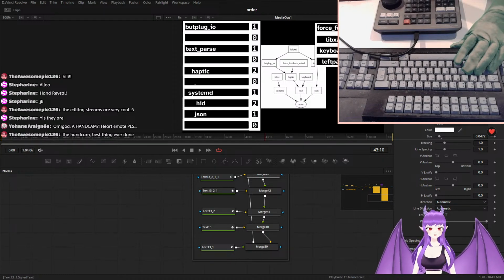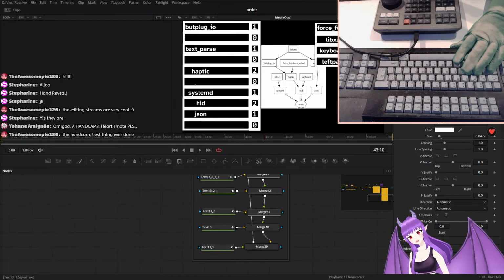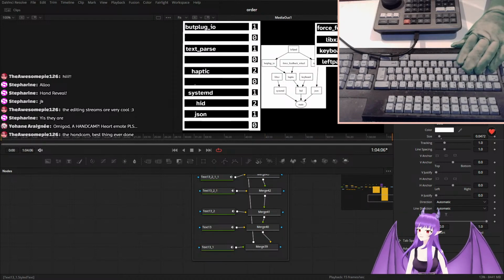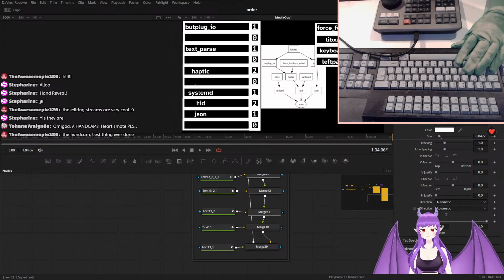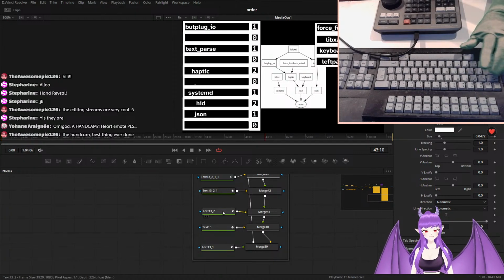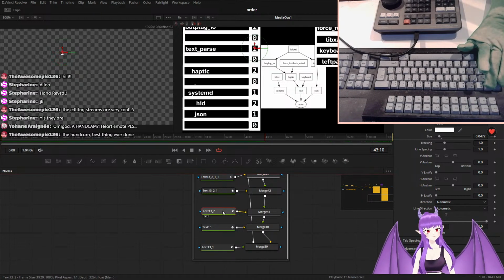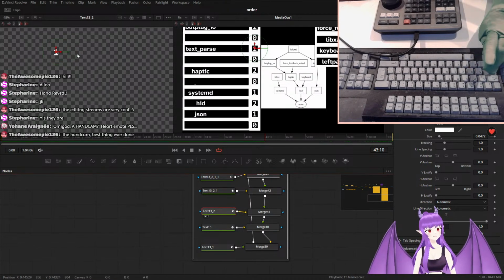We should see the values here change, but we don't. Why? That's weird. Okay.